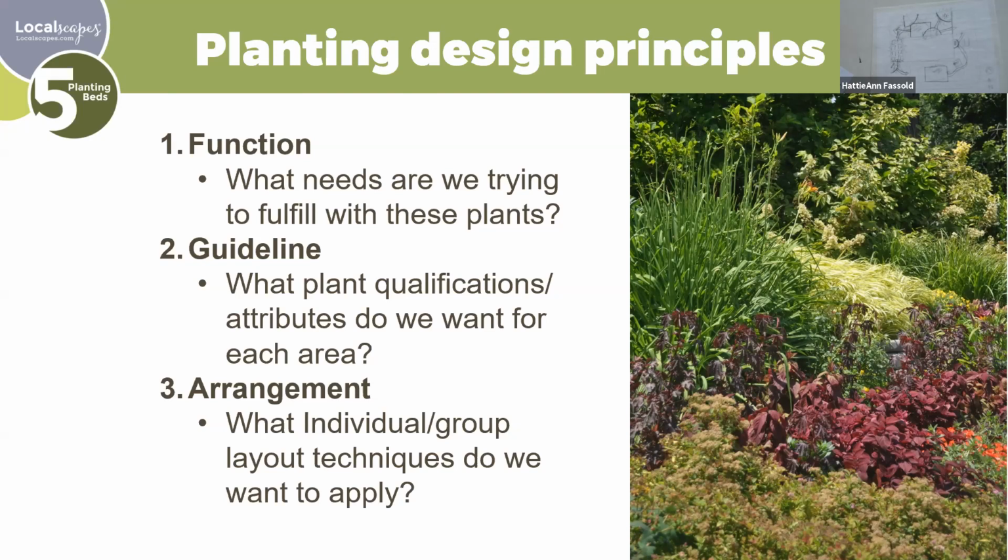And then do you want different attributes for different areas? Are you wanting a certain sitting area to feel a certain way? Do you want to have pokey things around the sandbox where your kids play? I wouldn't think so, right? So what do you want for each of the areas? What kind of layout techniques do you want to apply into your landscapes, right? So you want to make sure that you're thinking about these things when you're planting.